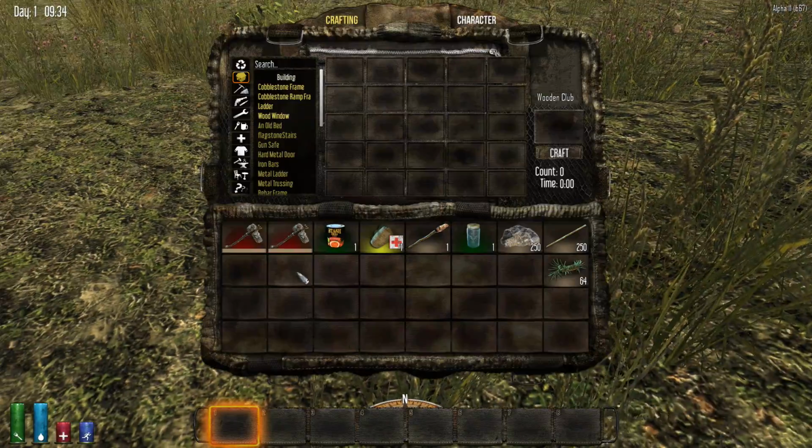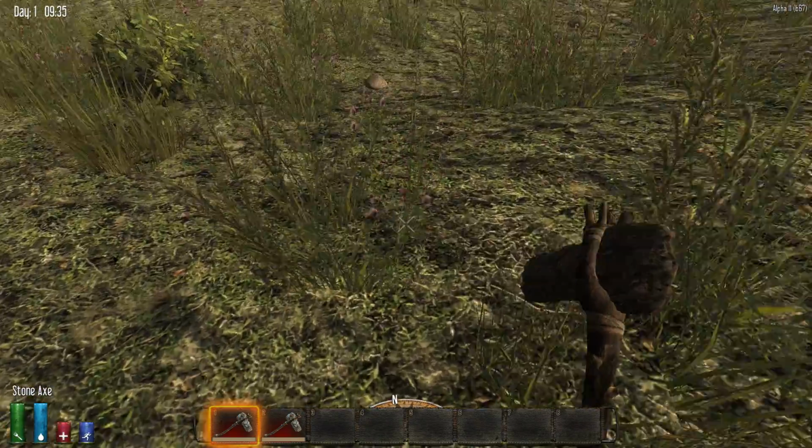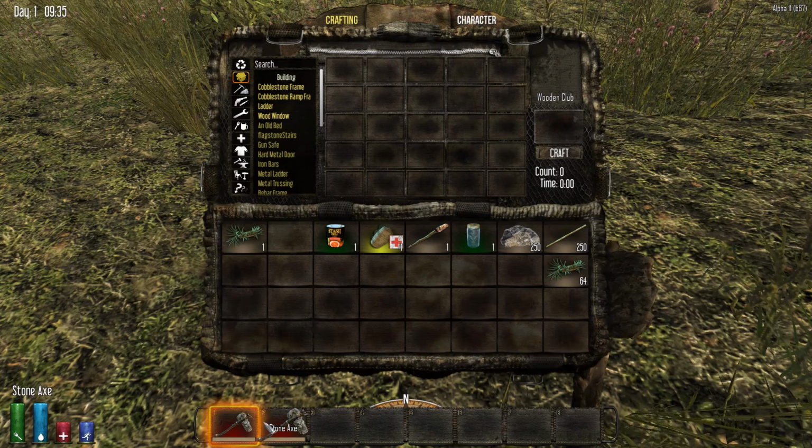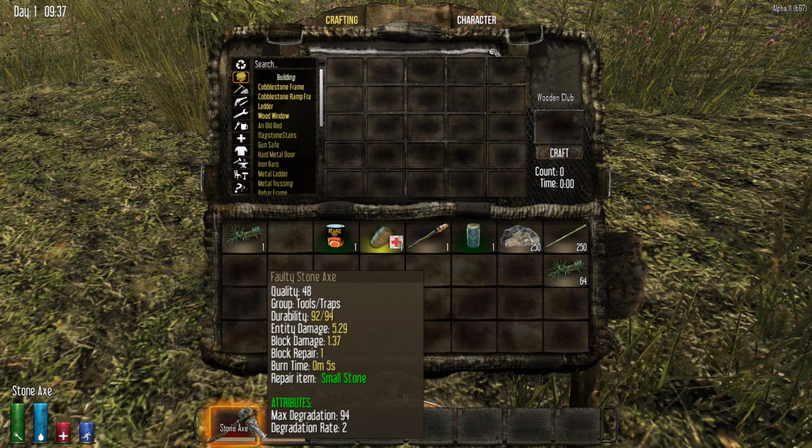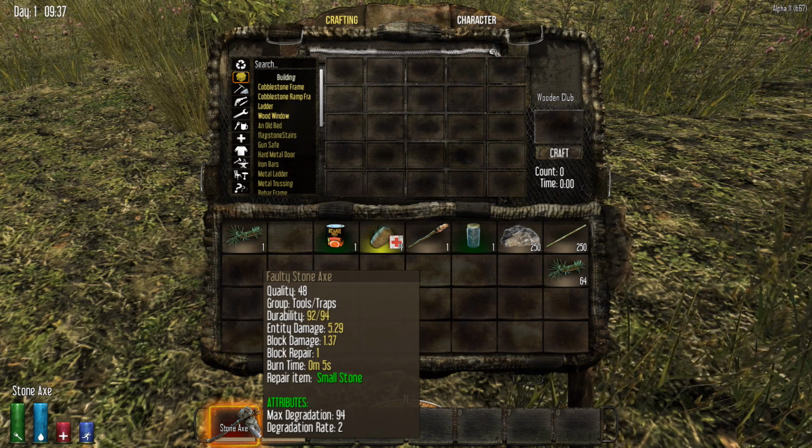Now, I use this and hit something, it goes down to 92. So that's what I think the degradation rate is. But what the max degradation is, I just don't understand.